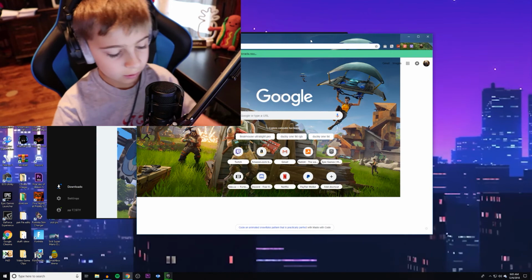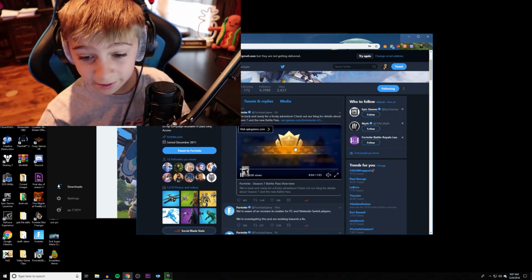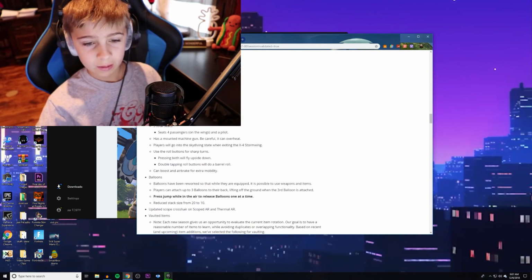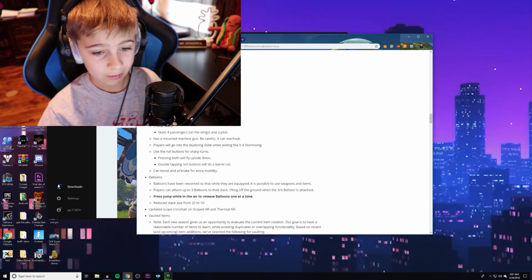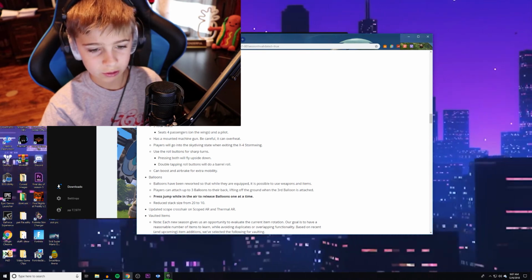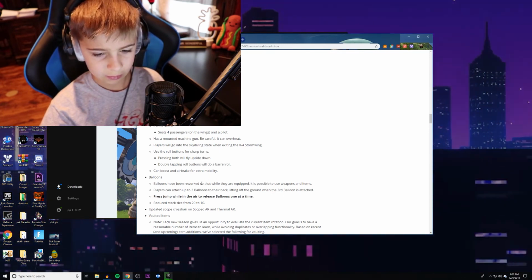So let's go on Twitter. So let's go to Fortnite. There's planes? Are you kidding me? Okay, we gotta read these patch notes. Jump to Battle Royale. Weapons and items. There's 5 seats: 4 passengers on the wing, and the pilot has a mounted machine gun that can overheat. Players will go into a skydiving state. Roll buttons for sharp turns. Balloons have been reworked so that when they are equipped, players can use weapons and items. Players can also stow their balloons.